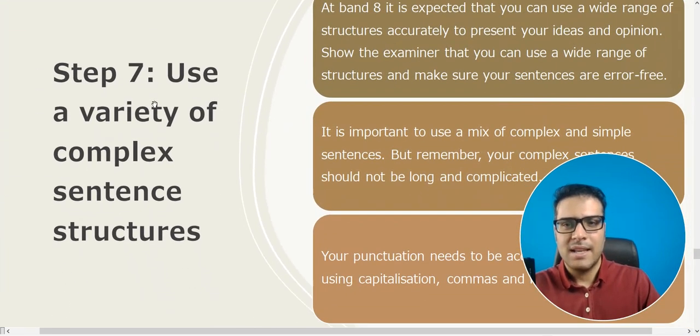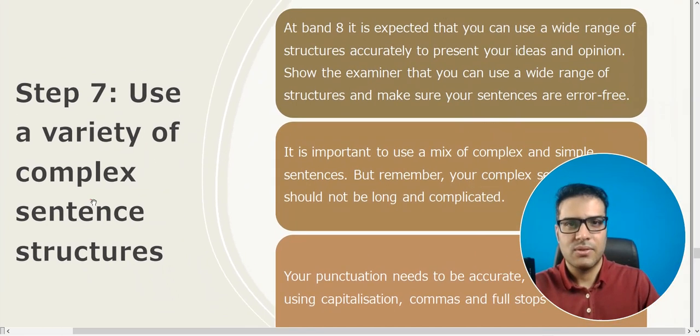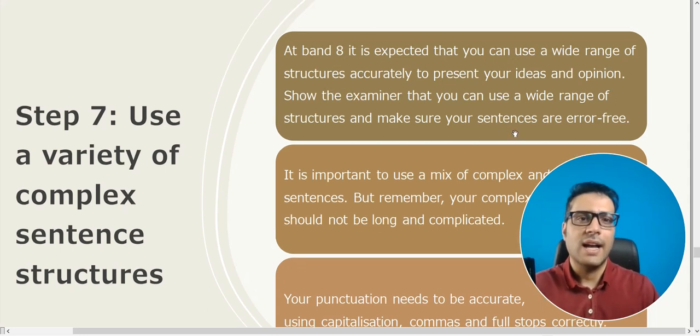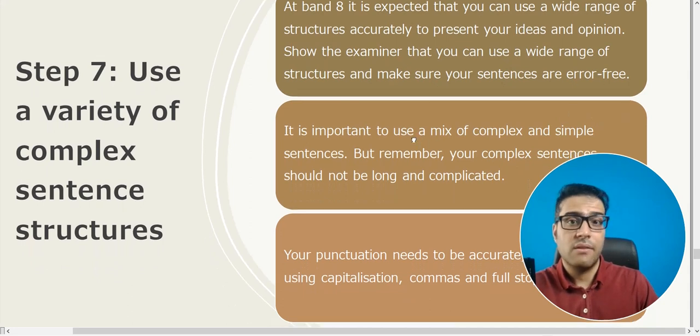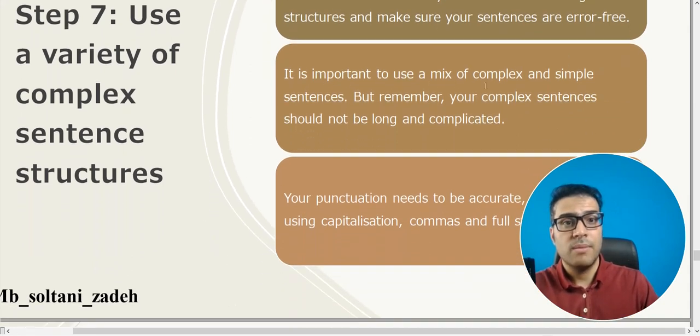And in band 7, the 7th step, we talk about the grammar. Use a variety of complex sentence structures. At band 8, it is expected that you can use a wide range of structures accurately to present your ideas and opinions. Show the examiner that you can use a wide range of structures and make sure your sentences are error-free.